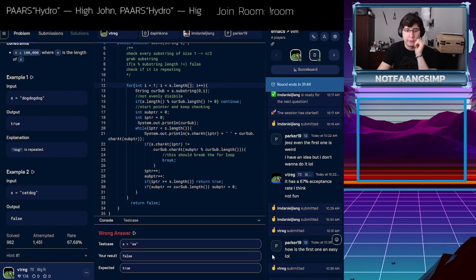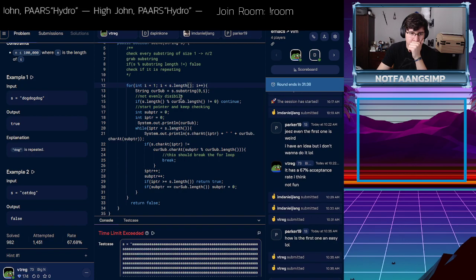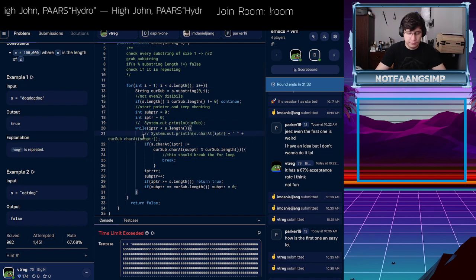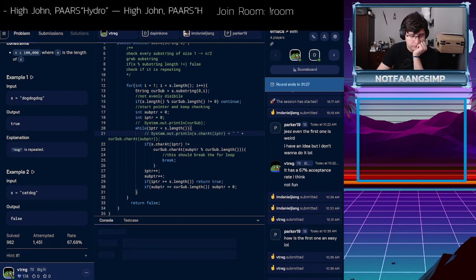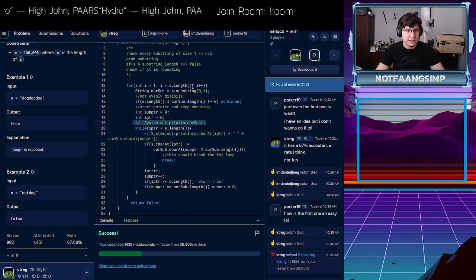Yeah, fine. Just let it run the whole thing. Nice. Let's just cut out our printlns here. Nice. Okay. Weird that over 2 plus 1 should fix it.